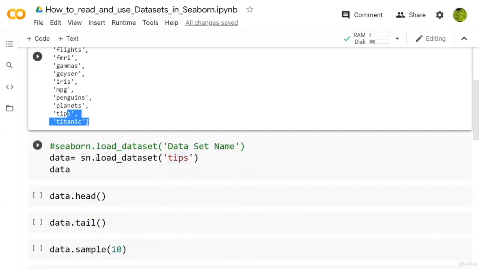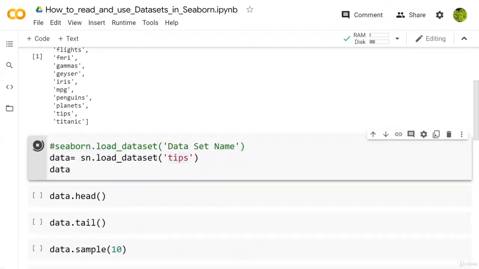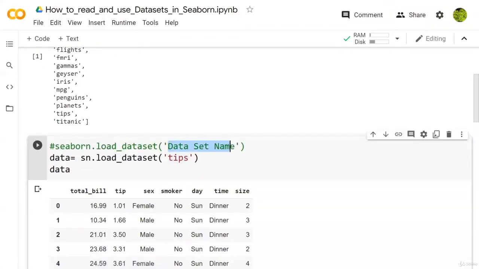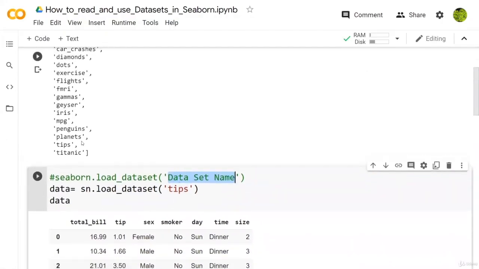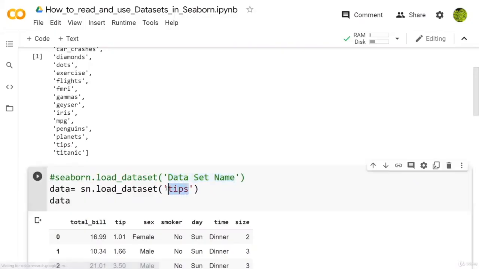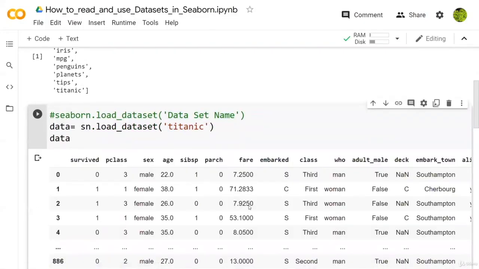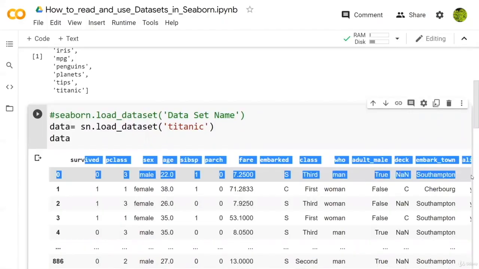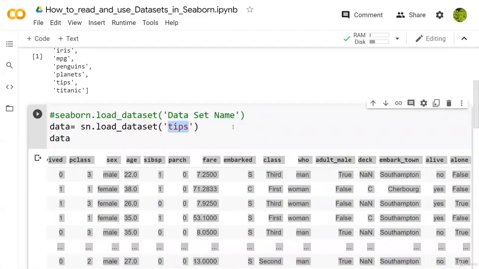So data equals sns.load_dataset tips. I'm going to use a dataset called tips here. Let's see how the data looks. Every time you just need to write a dataset name here, like I have written tips. If you don't want to practice on tips, you can take Titanic, Control C, and copy paste it here with Control V, and your Titanic dataset is ready. You just need to read this and take the meaning out of it. Let me take my old dataset itself, tips.